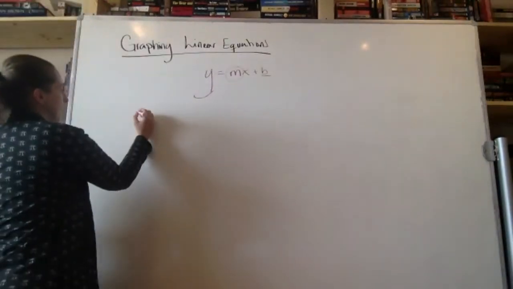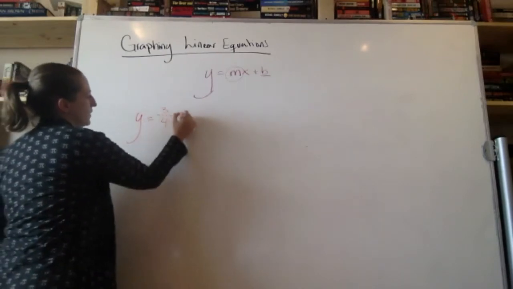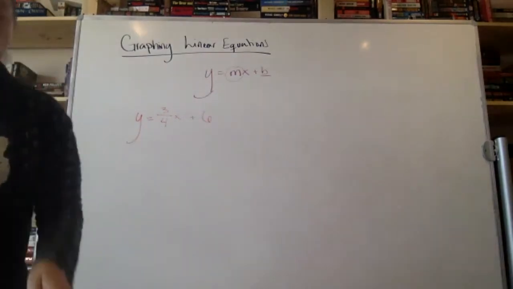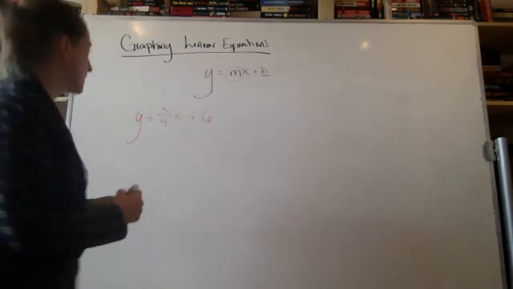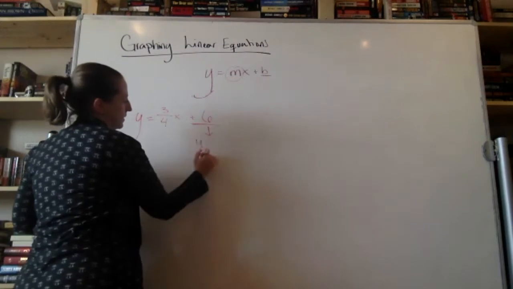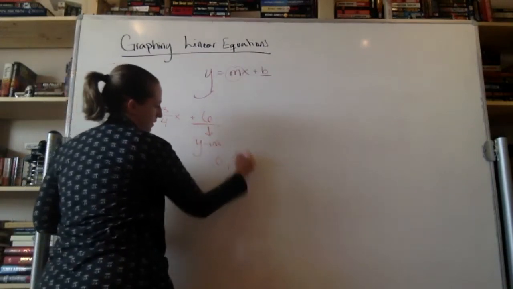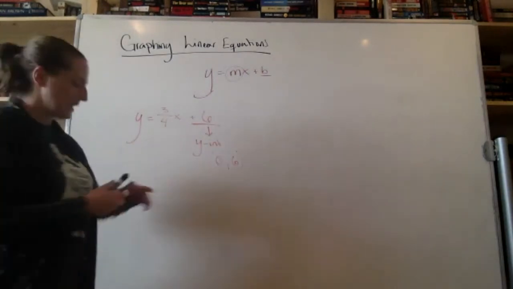So let's say we have this line, y equals 3/4 x plus 6. Well, in order to graph this line, I need 2 points. Now I have 1 point. I have this point right here. This point is my y-intercept. My y-intercept is at the point 0, 6. That's what it means to be a y-intercept. It's sitting on the y-axis, has x value 0.